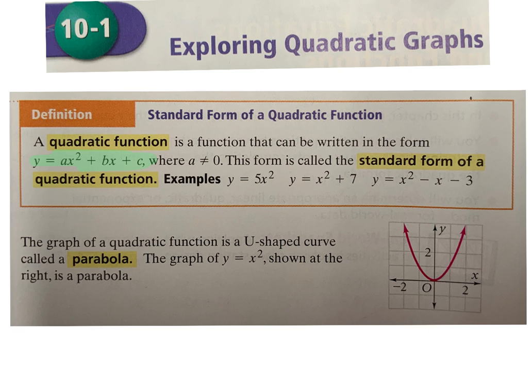So the first thing they do is they talk about the graph of a quadratic. A quadratic function has a U-shaped curve, and it's called a parabola. And so this graph right here that looks kind of like a U is called a parabola. And that is what you will get every time you have y equals x squared. They may shift around, which we're just going to do some. They may get skinnier and wider, but they will always be in this U-shaped form when you have a quadratic function. Let's look at some more terms.